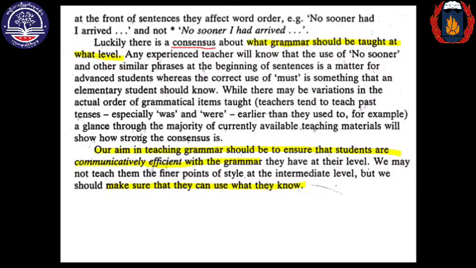So, at the primary level, we may probably teach only subject-verb, subject-verb-object, simple sentences. At the middle school level, we will teach compound sentences. At the high school level, we may probably teach complex sentences. So depending on their level, we decide which grammar should be taught. There is the agreement. Agreement means at what standard, which grammar should be taught.